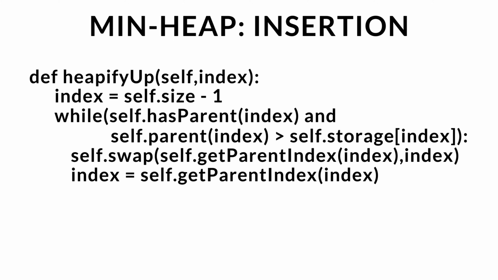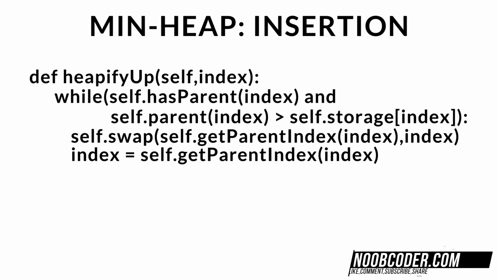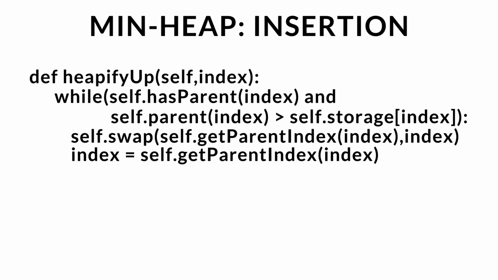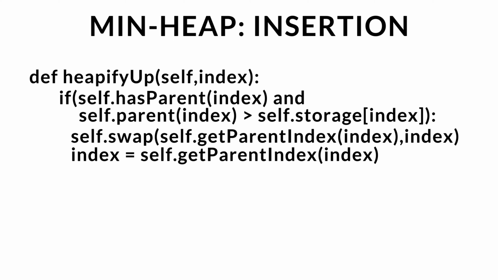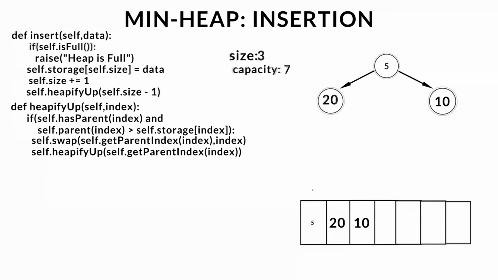Since we're getting our index passed in as an argument, we no longer need to calculate the index within our HeapifyUp method. Next, we still need to go up the tree, so we can actually steal the conditions that we used within our while loop with the iterative version and just use it as an if statement. So if this condition isn't true, there's no need to continue. But if it is true, we swap the data between the two nodes, the node that we're currently at and the parent node, and then we recursively climb the tree by passing in the parent index to our HeapifyUp method.